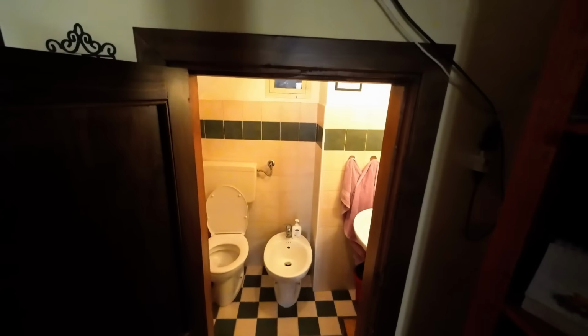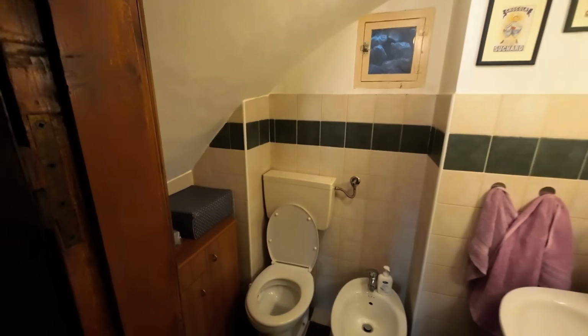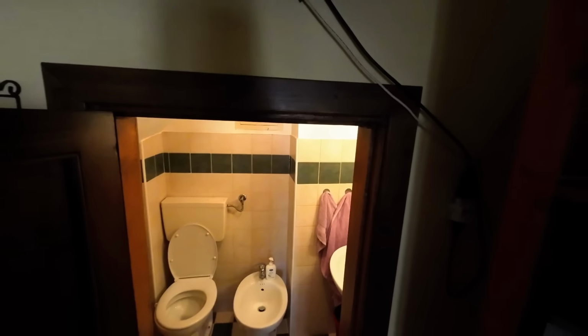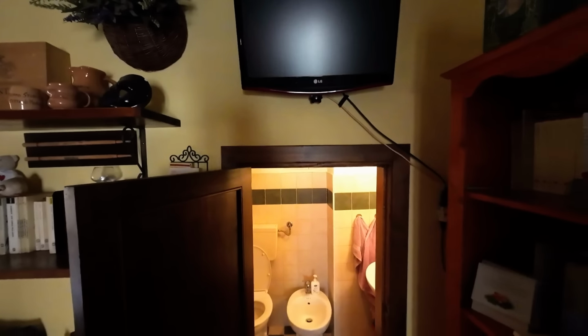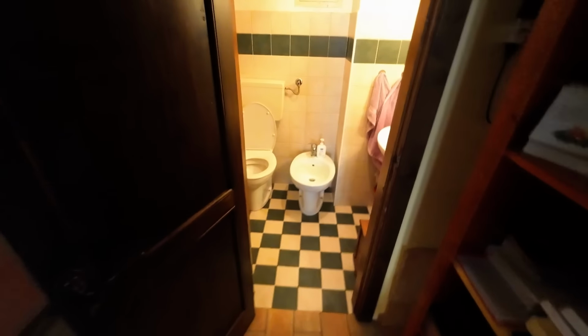So, the door here is a little bit low. And I did wonder why, but now looking at it, it's because above us here is the stair line, but you could maybe get a little bit more. They should have probably taken a little bit more out by that. But I'm 186, and my eye line is here. Sorry, I'm 182. So yeah, I do have to sort of duck down to get in there. But again, it is what it is.